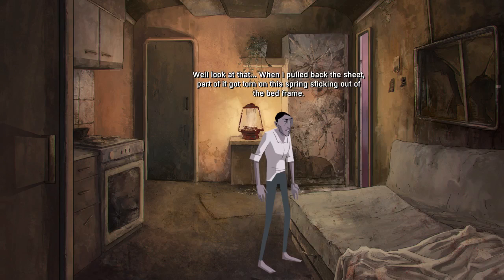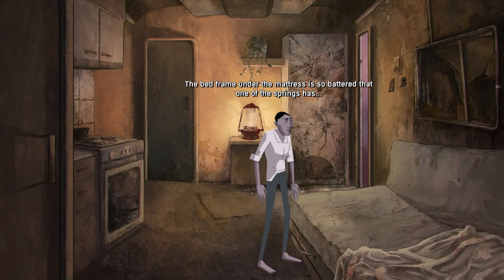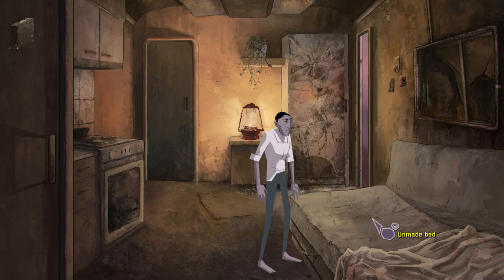Whoa. Well, look at that. When I pulled back the sheet, part of it got torn on the spring sticking out of the bed frame. I hope Rod doesn't notice. The bed frame under the mattress is so battered that one of the springs has turned into a very sharp protruding object. Well, it looks like we got ourselves our first shank, but I can't pick it up. Never mind. Thought it might be usable as a weapon. Might still show up later as a weapon for all we know.